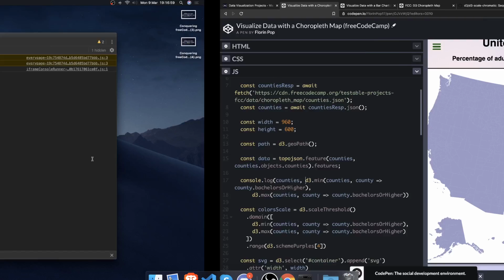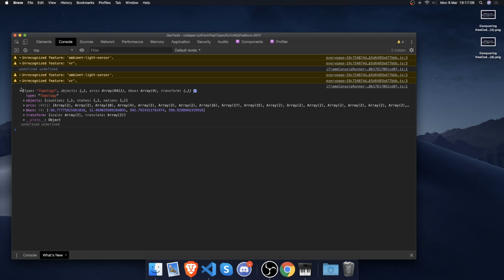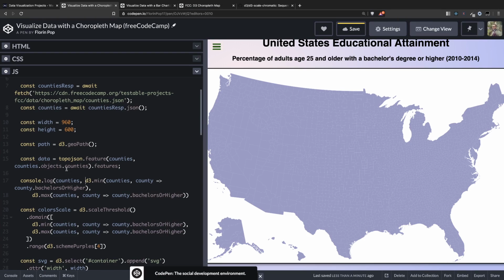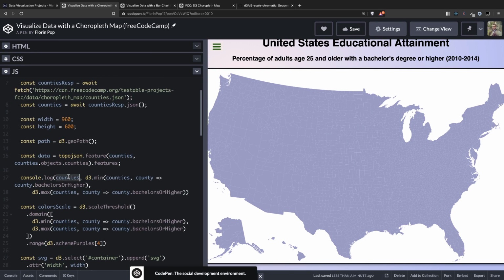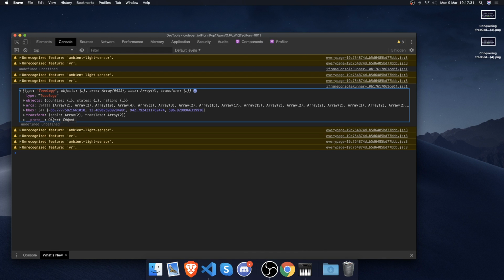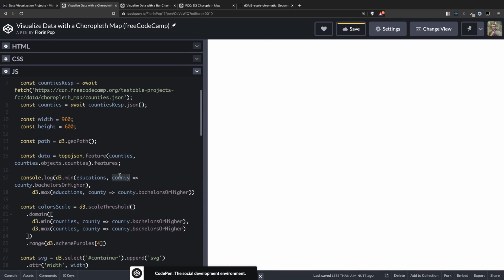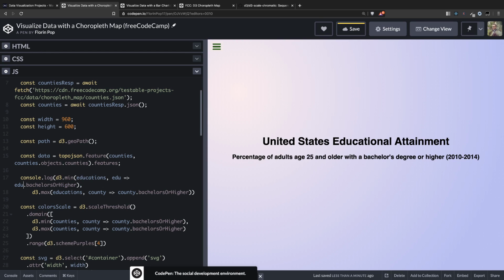County. No, not the counties we want, it's the education. So it's the educations. Okay, that's why it didn't work. I mixed it up. So the counties don't have any value here. So education, and now edu. Oh, now this should work.